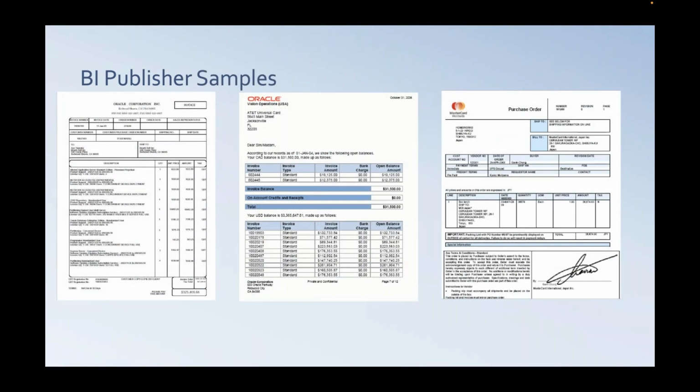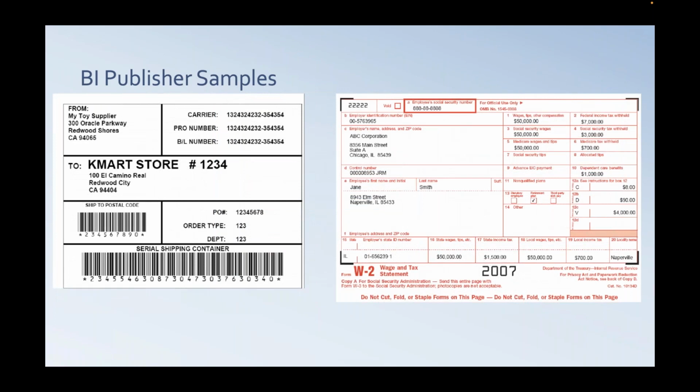So we just had some samples out here. These are just some samples that are out there. A lot of these come from the application, the pre-built application. So the one in the middle is from the Oracle E-Business Suite environment, and the one on the right-hand side is actually from a cloud environment. You can go to the next slide, Lee.